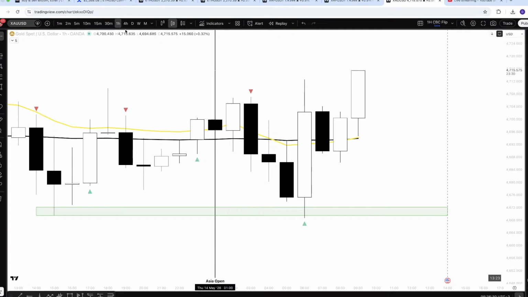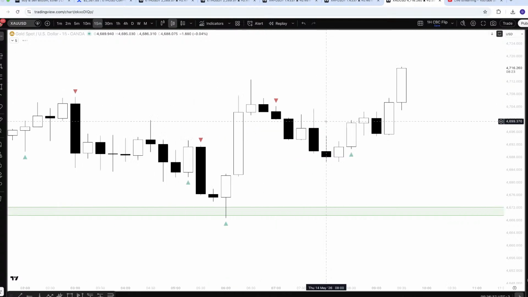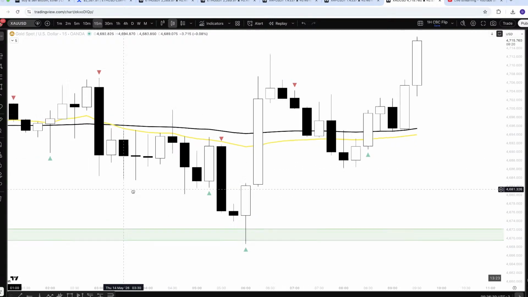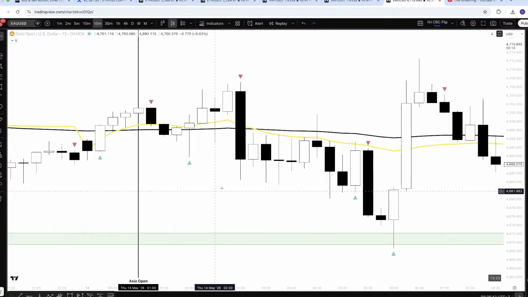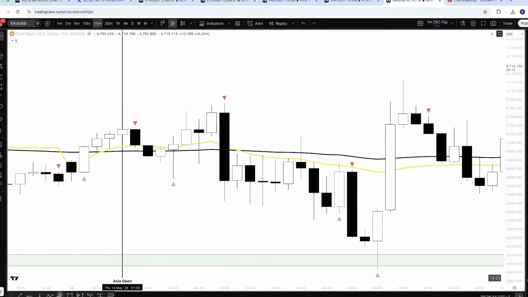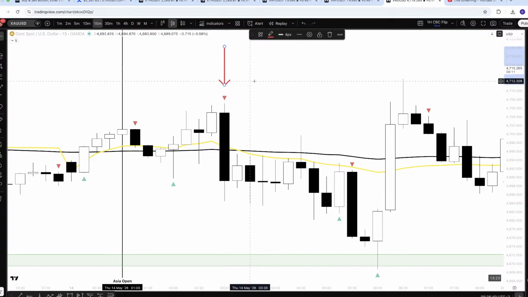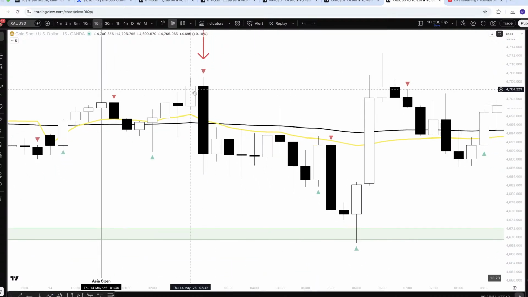This is my time because I'm in Europe, so I trade Paris time. Let's go to the 15-minute chart. And this is where we have the opening. So this is the candle. So we all know what it is. Now, how to get a better entry? The candle closed here, right? That's the close of the 1 hour candle. Here we go. That's the close.